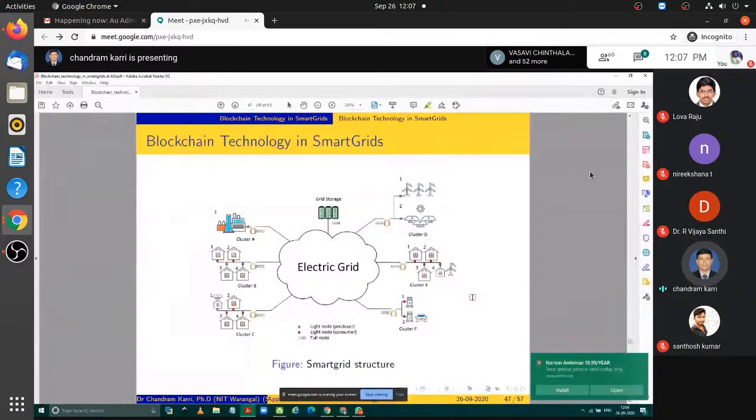So when it comes to the smart grid, we know who the players are. As I told you, first we have to define nodes because each node has the responsibility to participate, and at that particular node only, that hash function will be defined. Here there are two kinds of nodes. Let me see cluster A here. A conventional generator is appearing, so one node is defined here. Full node.